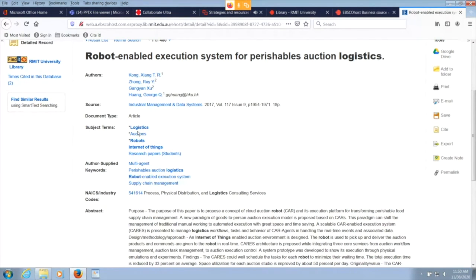It's primarily about that. And with something like EBSCO, when they have this little asterisk next to it, that means it's extra primarily about. I think they call it a major subject term, as opposed to the Internet of Things one, which doesn't have the asterisk.